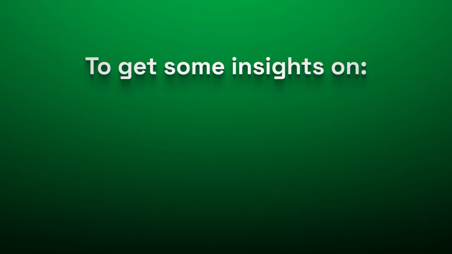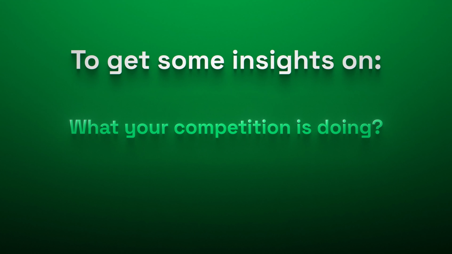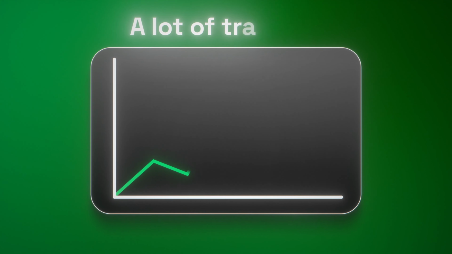The key here is clarity before creation. So instead of just making random content that you think might do well, you can use this AI tool to get some insights on what your competition is doing, what the popular topics are. So once you do make that content, you know for sure that you're targeting a very popular keyword. You're going to get a lot of traction and a lot of visitors and traffic from that content. As I said, this stops you from playing the guessing game. SEMrush's AI is letting you know where your real opportunities are live at the time that you enter your domain.